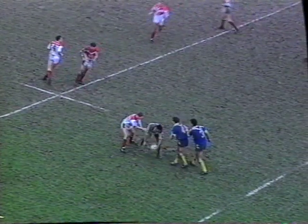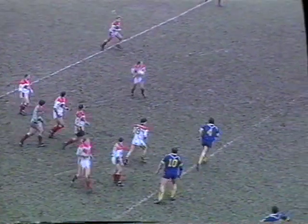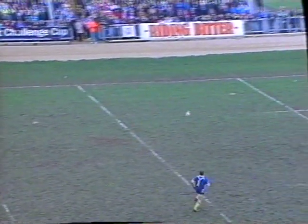Craig Innes ramming him down. That's a great tackle. That's the best tackle we've seen this afternoon. Barkworth coming in. Might be that he's coming in from the wing. Parker with the kick. He'll kick down in that far touchline side where Leeds have no players. That's good kicking, intelligent kicking.